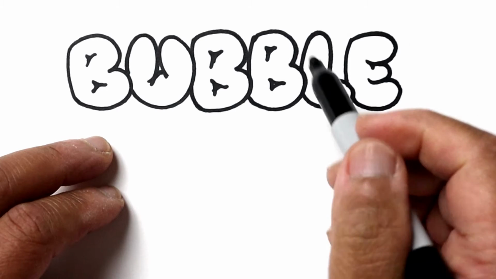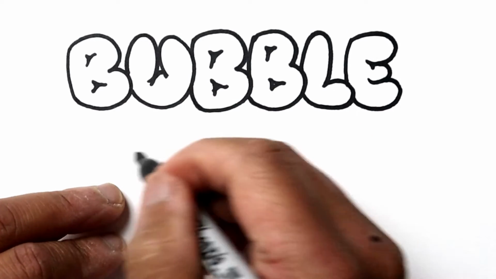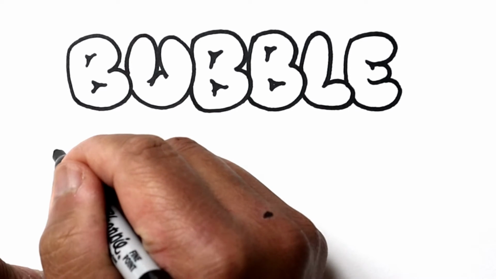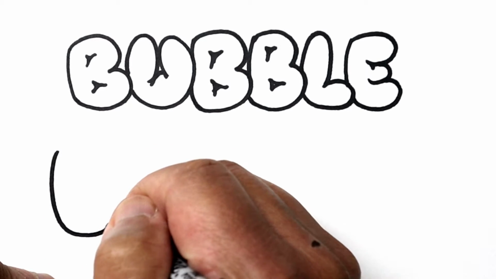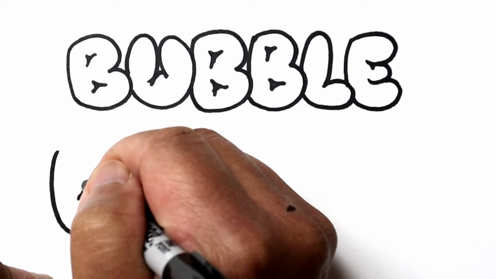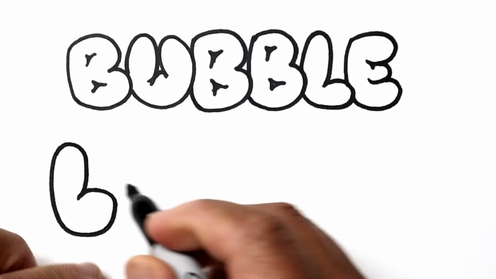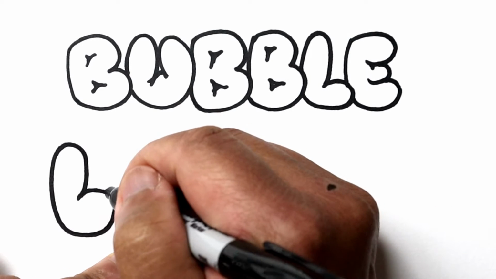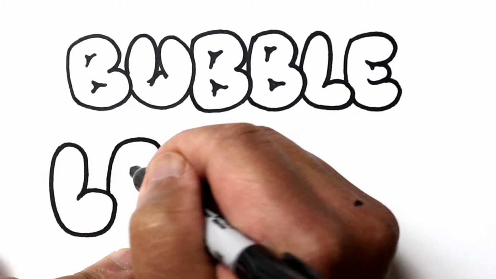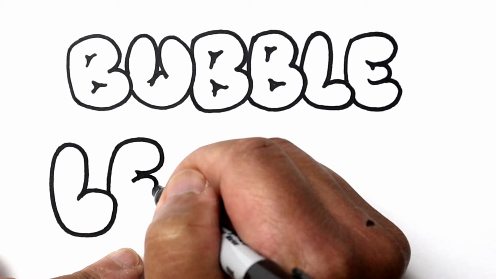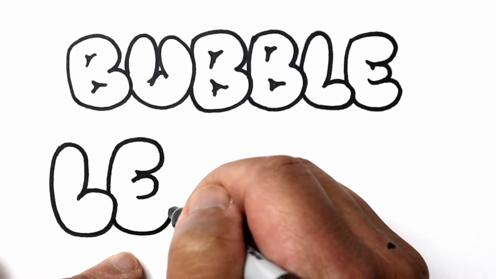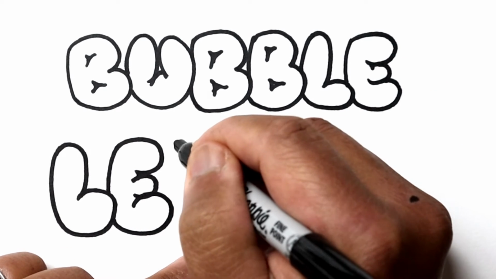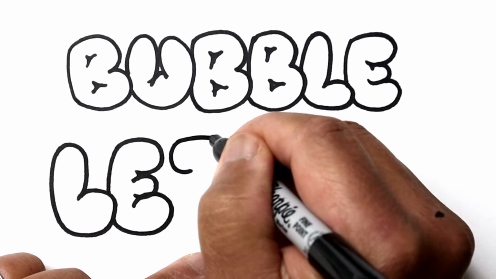So one thing you could do is just write the letters from left to right and make each subsequent letter underneath the previous. Or what we're going to do here is mix it up a little bit. So here, let's start with the L. And here I'm going to draw the word letters a little bit larger. So here I'm going to draw the E underneath the L. And then here the T is actually going to be on its own.